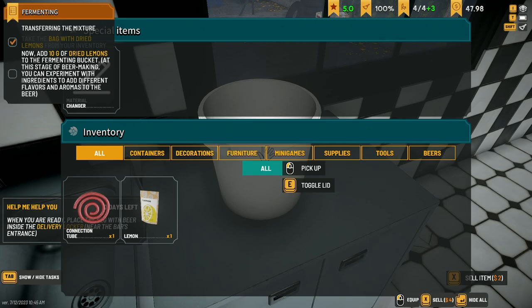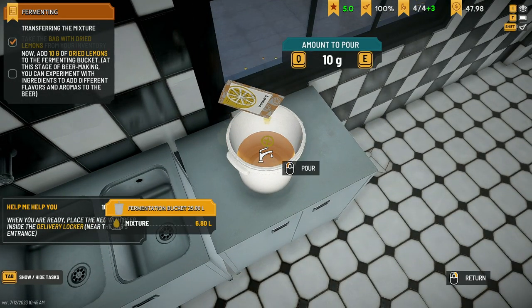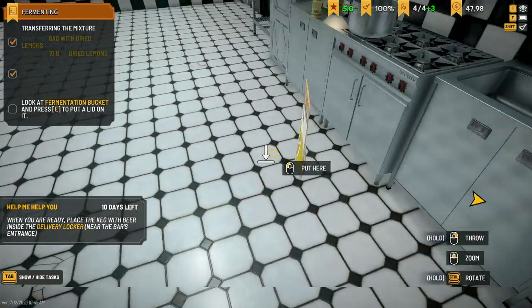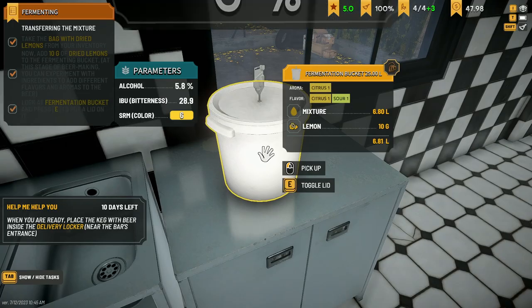Add the 5 G's of lemon. Add 10 G's of lemon. Boop. Go there on the shelf. Lit it.